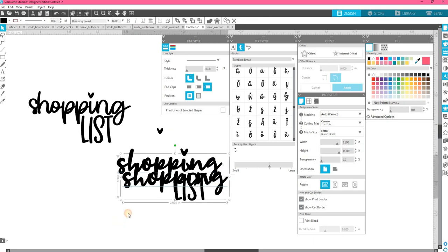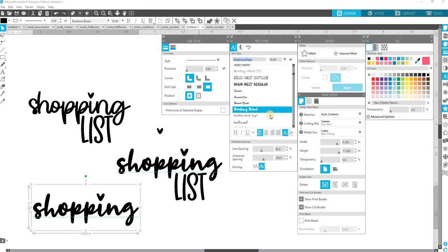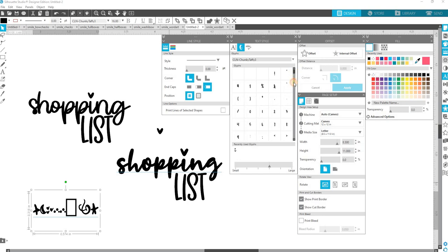And then I want to show you one other thing. This font also has, so some of your fonts might separate and they might have special characters in a different font by itself. And with Chunky Taffy, it does. So you have Chunky Taffy and then you have Chunky Taffy 3, which are a bunch of different little characters, like little hearts, little things, that you can add to your fonts to make them different. This has all kinds of stuff, but that glyph tab is really beneficial to check and see what kind of extras are with the fonts when you purchase them.